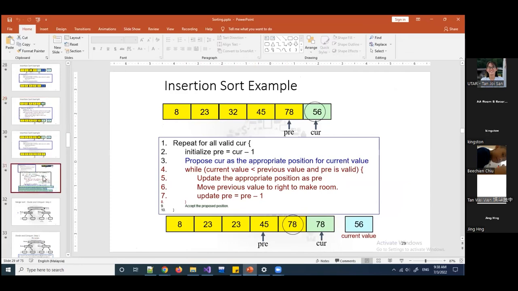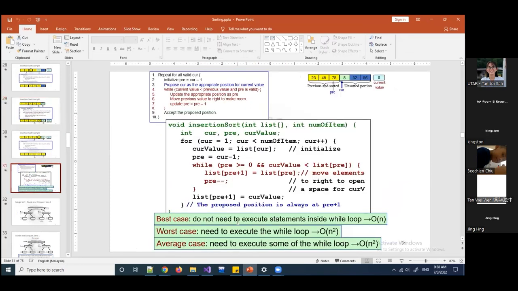The best case would be O(n) if it is almost sorted. If it is sorted, you don't need to go into the while loop. But the worst case is where you need to go into every single while loop to find the proper position. So that is the insertion sort.